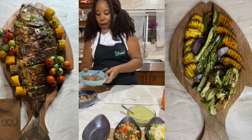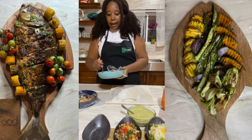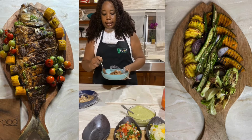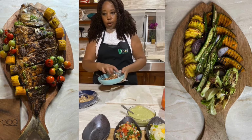This is pork. This is also seasoned with Mexican spice. In Mexico they use a lot of cinnamon in their cooking and oregano, so this pork has the cinnamon, oregano. It also has some allspice and some cloves.